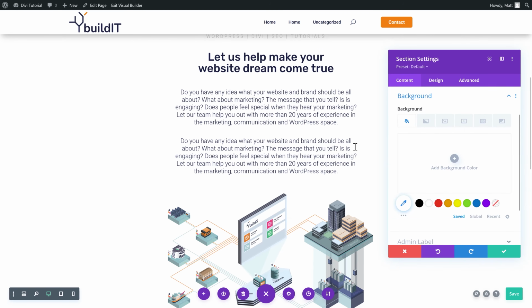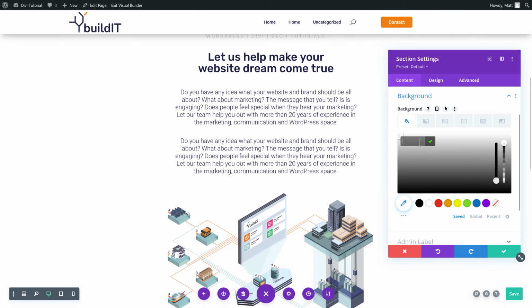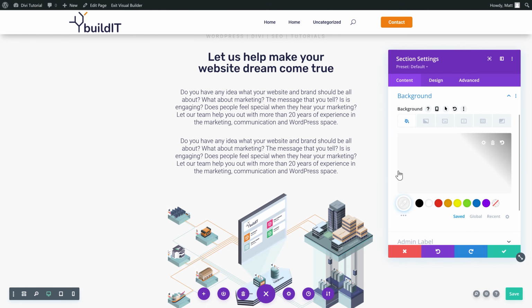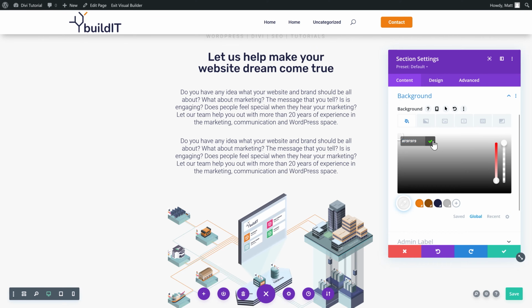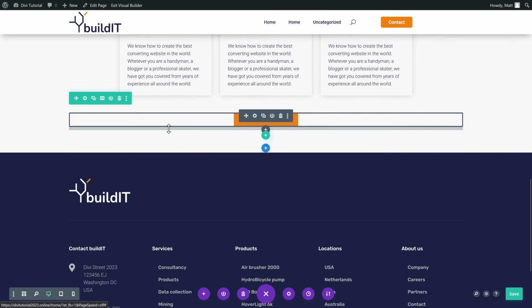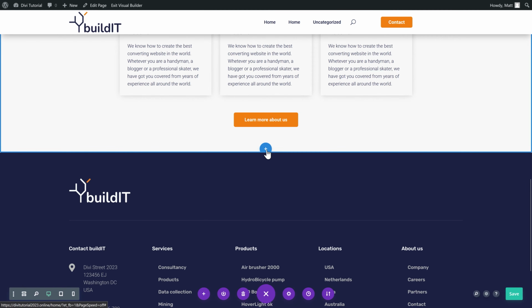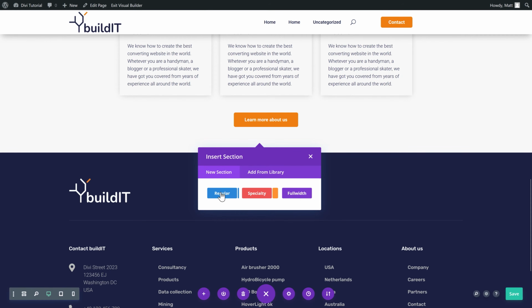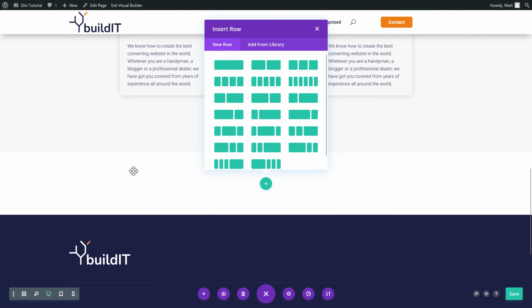We go to background. We're going to change it to the other color from your style sheet. It's just a little bit broken white. We're going to add it in as a global color over there, like this. You might not see anything right now, but it's definitely there because when we add a new section, regular, as you can see, there is a difference in color right here. And that's exactly what I wanted.